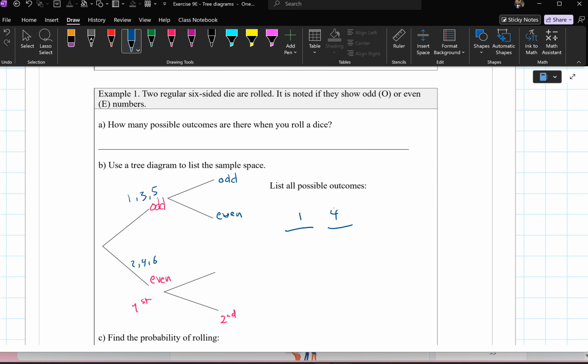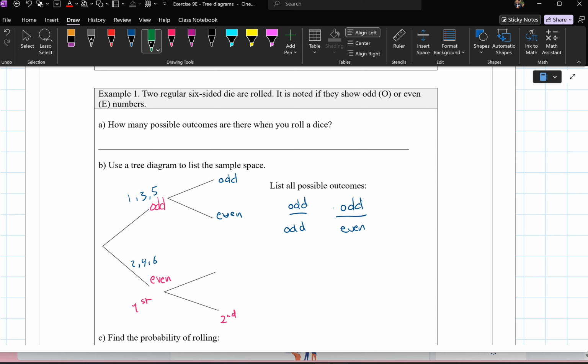Well, if you think about it, the possible outcomes that you can get are, you could have got an odd on the first go, odd on the second go. That's one way. Another way you could have got is odd on the first go and then even on the second one. So odd, odd, odd, even. What's my other possible options here? Can I please have? Let's go with Zach.